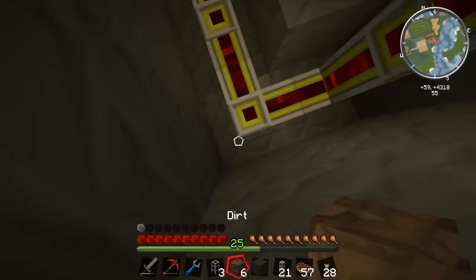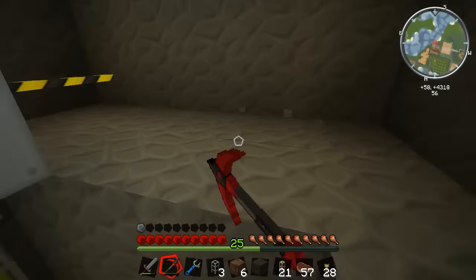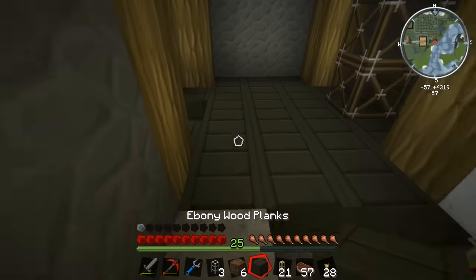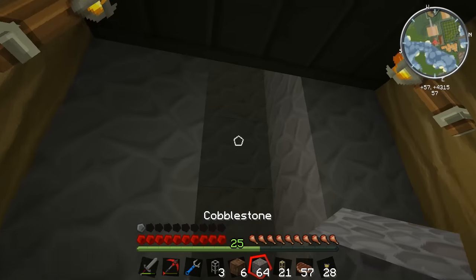Oh yeah, this is an exciting time. It's great. It's an exciting time to be alive, dudes. It's so exciting, right? Let's just get up here. Now we get to fill this in, I think. We could probably use... I'll need to put the ebony wood plank back there. I should probably fill that in with... cobblestone will do for the time being, I think.